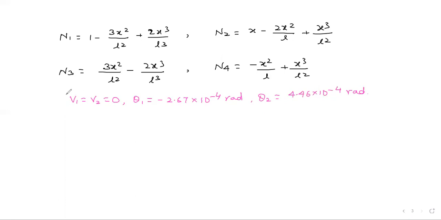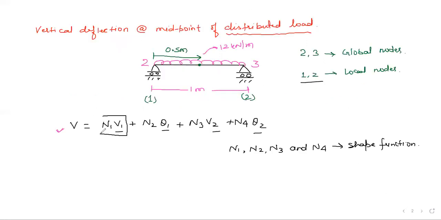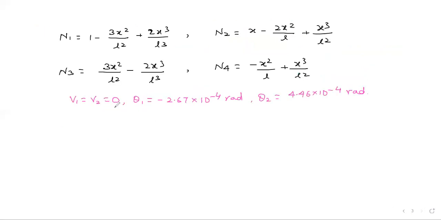So let me write the equation now. See, in this term we have N1 V1. Since V1 is 0, this whole term becomes 0. So is there any use of calculating N1? No, that is a waste of time. If you want to calculate it, you can, but if you multiply anything with 0, it is going to be 0. Again, V2 is also 0. So what is the coefficient for V2?